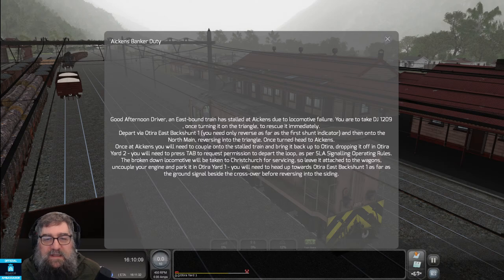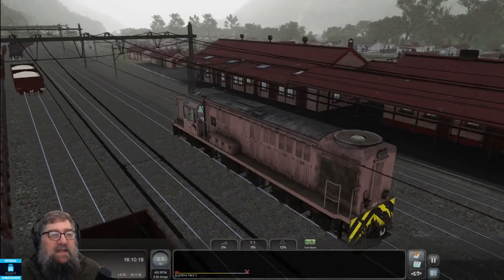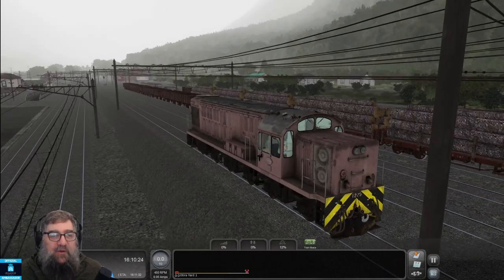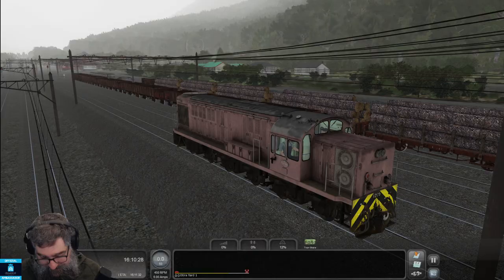To part via a tour east back shunt one, you need only reverse as far as the first shunt indicator and then onto the north main, reversing into the triangle. This is too many words, Stefan. Too many words! I've got to remember how to drive this thing now. I haven't touched this for a long time.